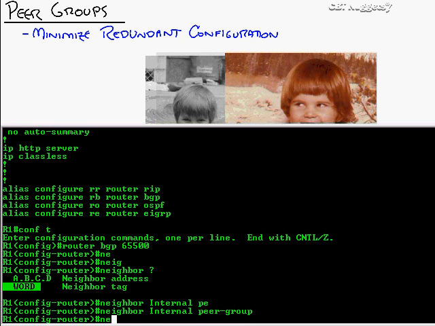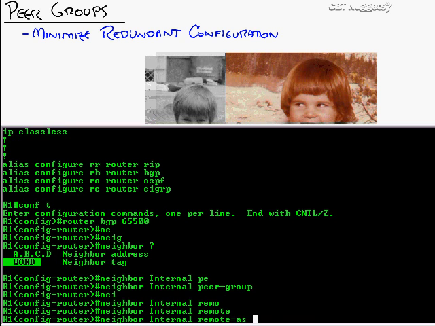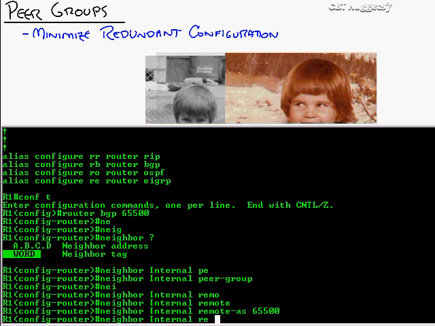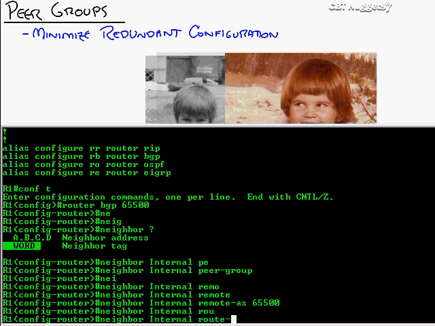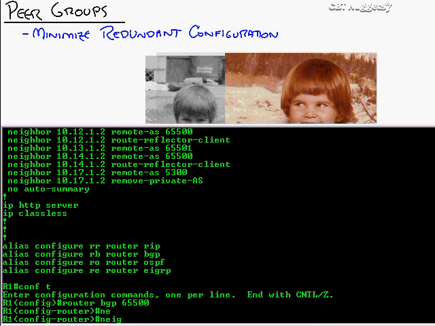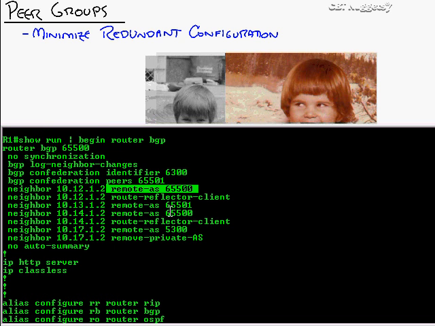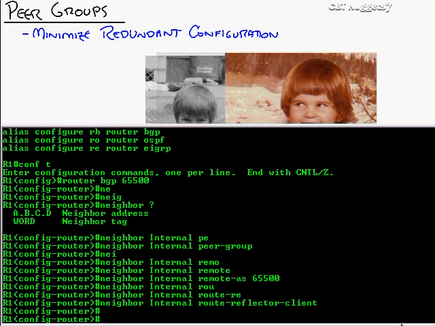Now I'm going to type in neighbor internal and configure it just like I would a real neighbor. I'll say remote AS 65500. And I'll type in neighbor internal route reflector client, because I have my internal clients that are route reflectors. And what I'm doing is looking up here at my neighbor configuration. I'm going, okay, I've got these two neighbors, 12 and 14, that have nearly identical options. Typically we would have plenty more options before we start doing this, but I want to give it to you early so you can see it to start off with.